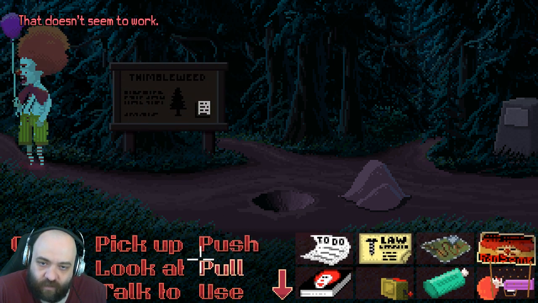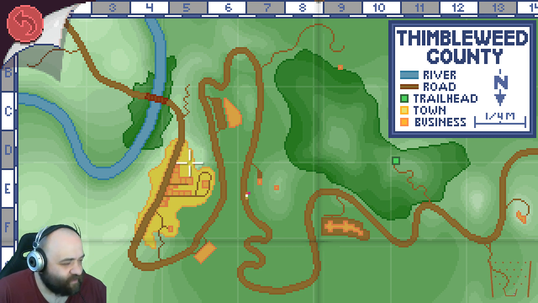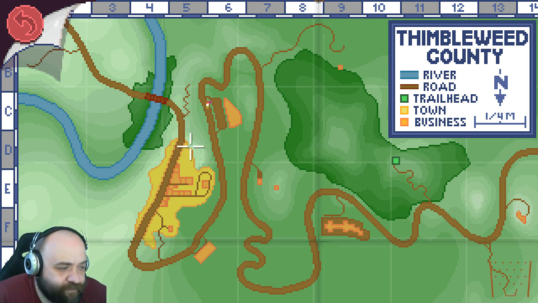The map is useless in this forest. It doesn't. Was it B Street or A Street? I always forget. I think it's B Street where the arcade is. So let's go there.